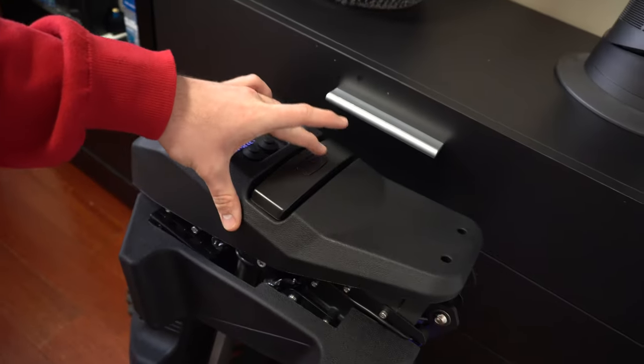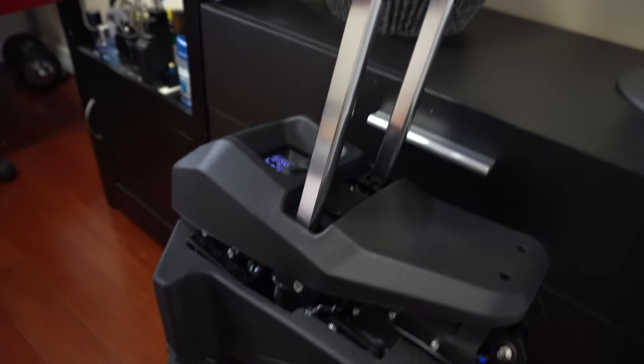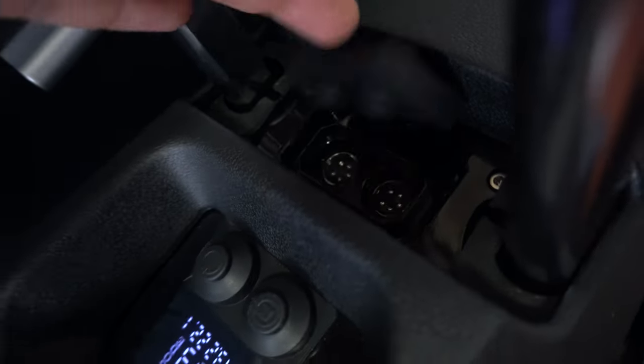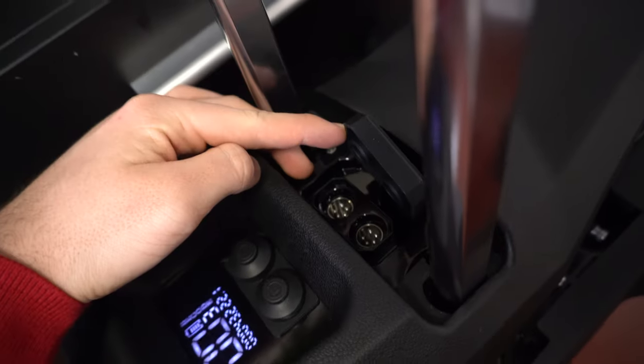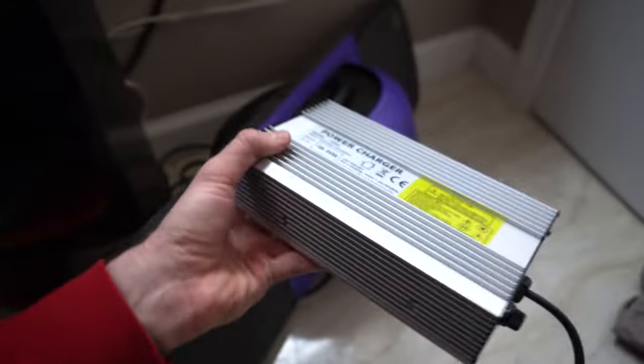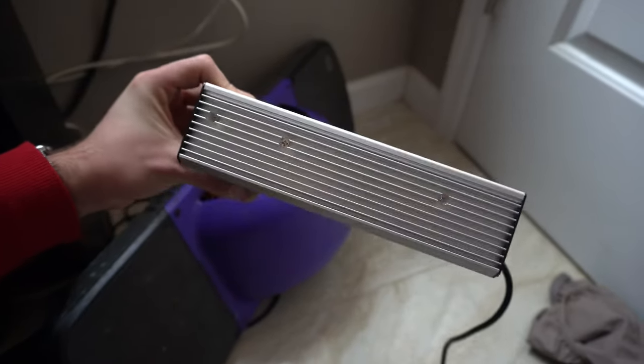The spin button is right beside the power button, and both feel very good — very clicky, nothing wrong with them, big thumbs up. There's also a trolley handle: press the button and it extends, but it doesn't extend enough to comfortably pull it to a store or anything like that — it's very flimsy. Under it there are two charging ports. It's a good idea if you have two 5-amp chargers to charge the wheel quicker, but it already charges in about three hours, so I'm not sure who needs it faster.